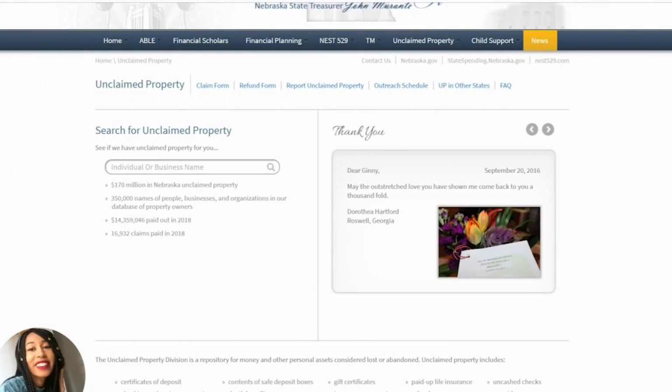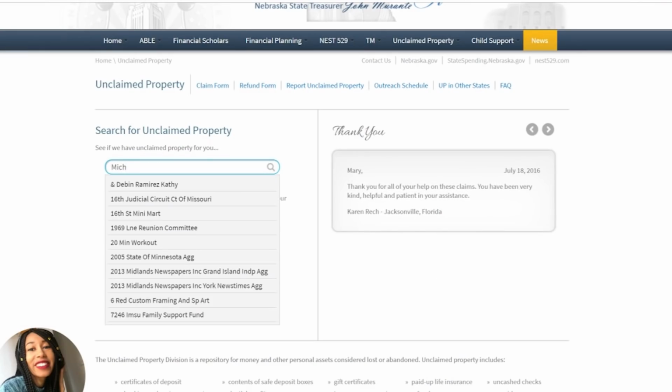And this is something that probably happens to quite a few people, that people just forget they have savings bonds because you need to let it sit for 20 years and then you just forget about it. It's kind of like sticking your hand in your pocket and finding $20 that you didn't know about. I love when that happens. So what you can do is you just search into Google unclaimed funds in your state.